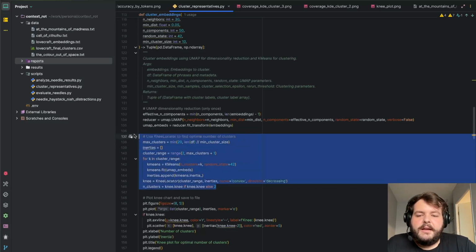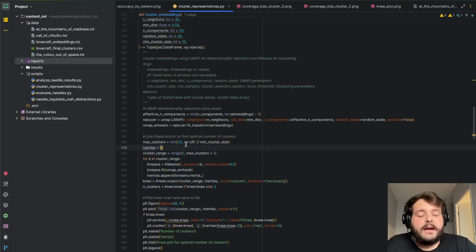Here I'm generating the clusters. I decided to go with a different algorithm. Instead of HDBSCAN, I'm using k-means here. HDBSCAN was returning a single cluster with most of the instances there. And for me, it was better if we could have multiple clusters that were more correlated within themselves. Then I decided to go with k-means.